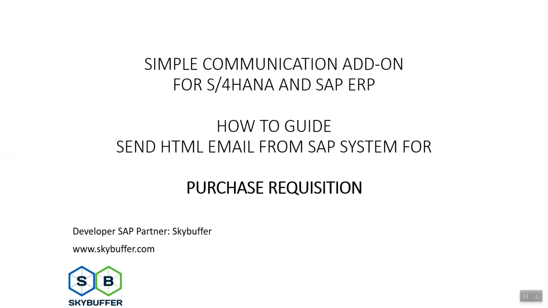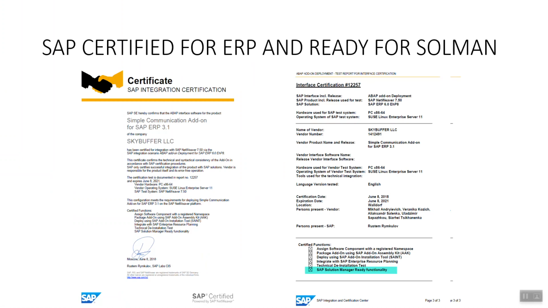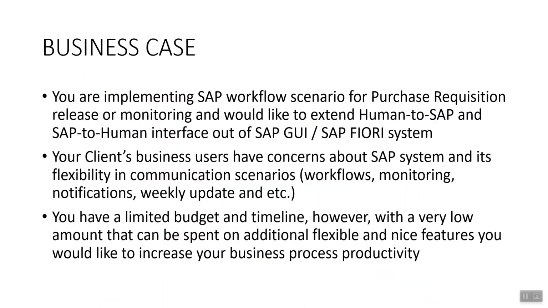This how-to guide is meant to make you acquainted with the main peculiarities of Skybuffer's Simple Communication Add-on implementation and show how simple it is to send an email from the SAP system for a purchase requisition using our SAP certified solution. Skybuffer Simple Communication Add-on version 3.1 is officially certified by SAP for the ERP system and is ready for Solution Manager 7.2.